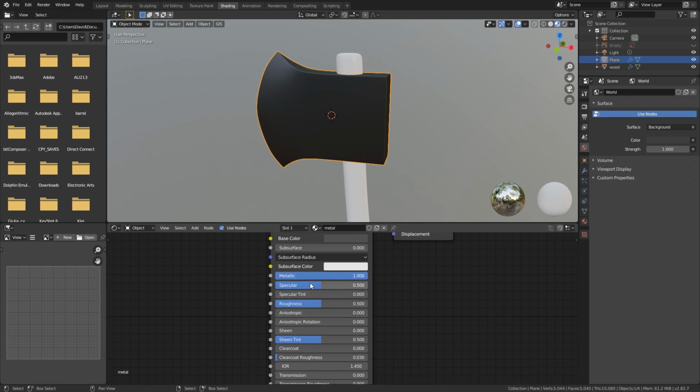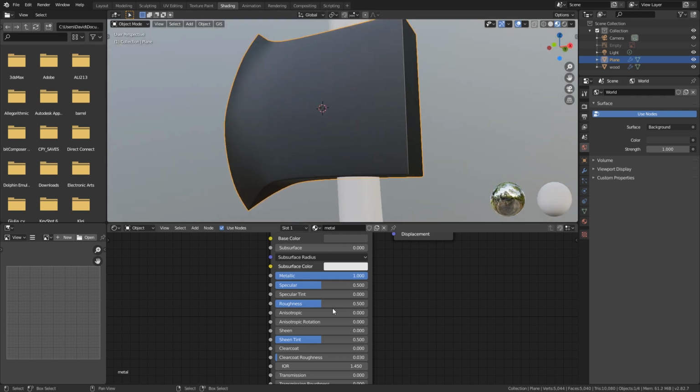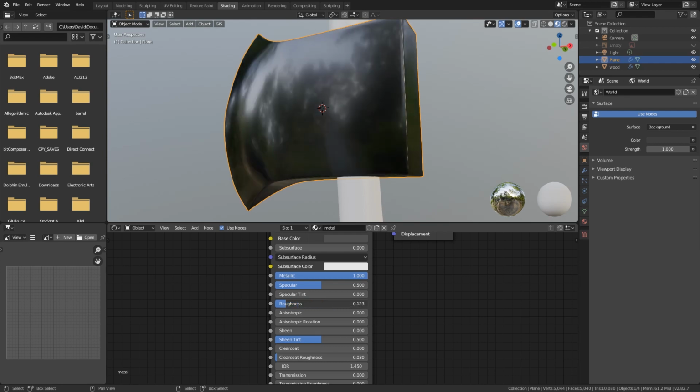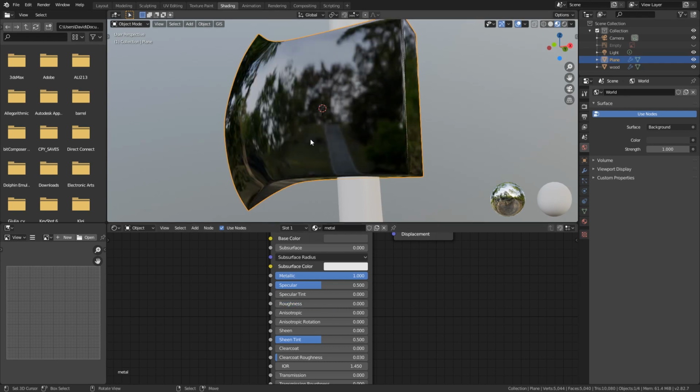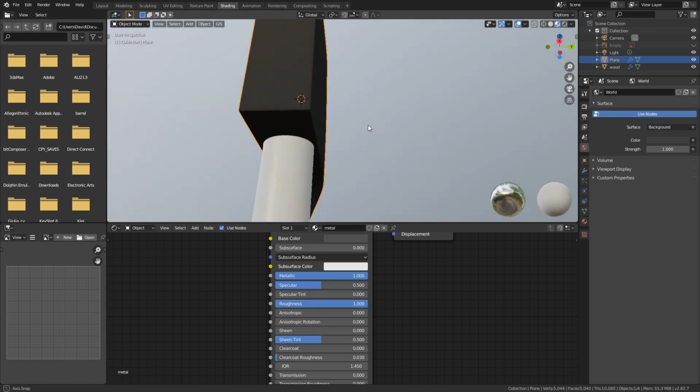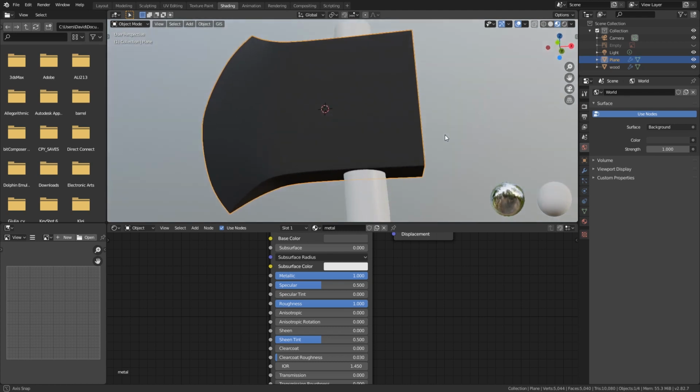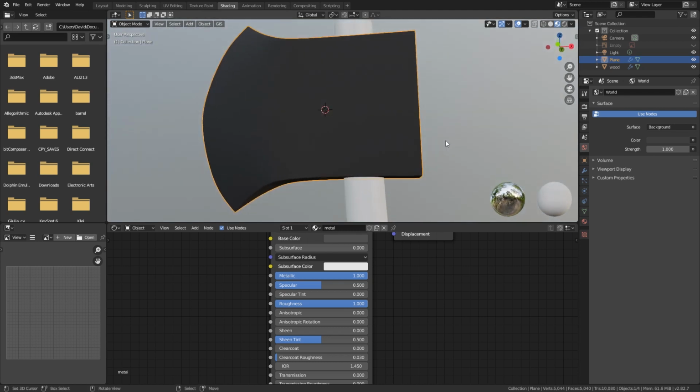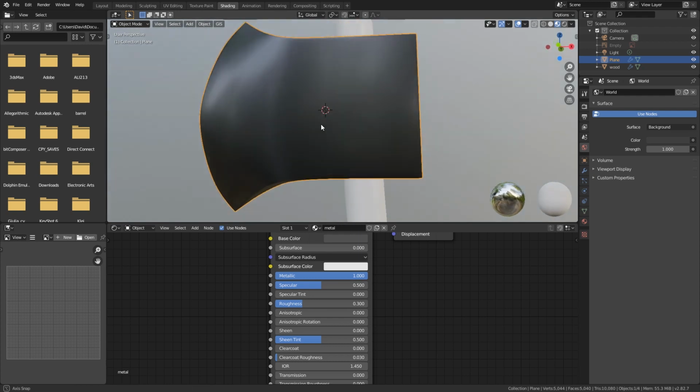Then we have a specular, which we're not gonna talk about, also not the specular tint, but the roughness I can tell you a little bit about. So the roughness is essentially how rough a model is, like the surface of the object. If you put this to the left, it will be very shiny, so this is essentially not rough. And if you put this all the way to the right, it will be very rough, and your light will essentially reflect differently on it, right? So we want to put this at maybe 0.3, a little bit of a shine, but not too much.